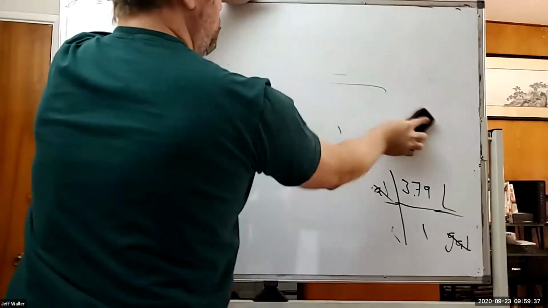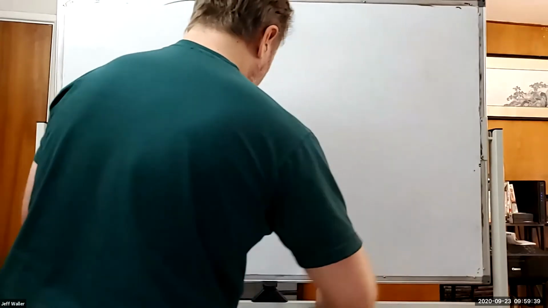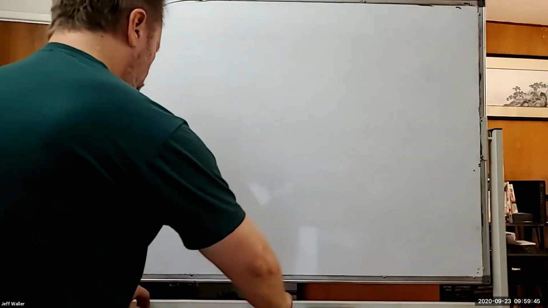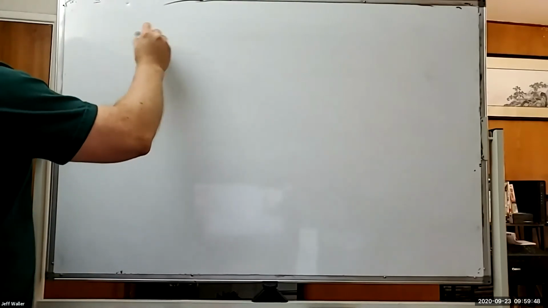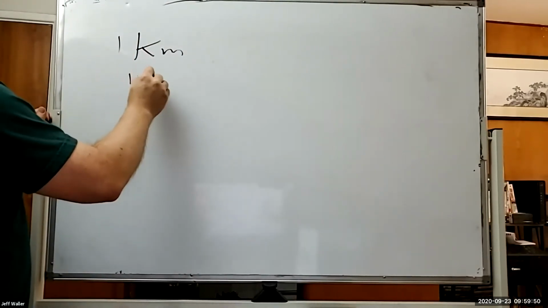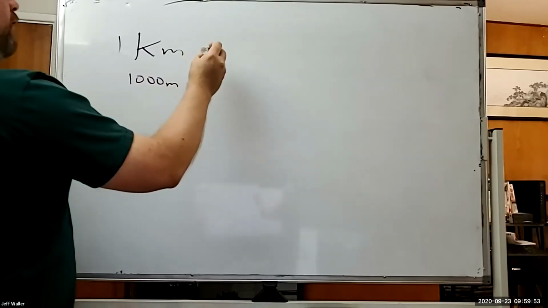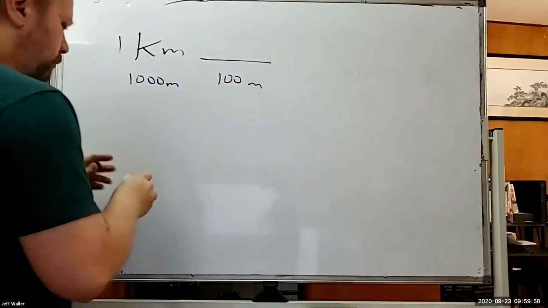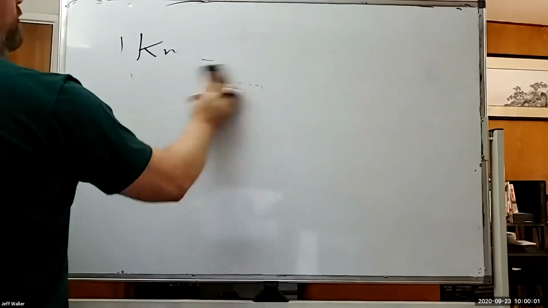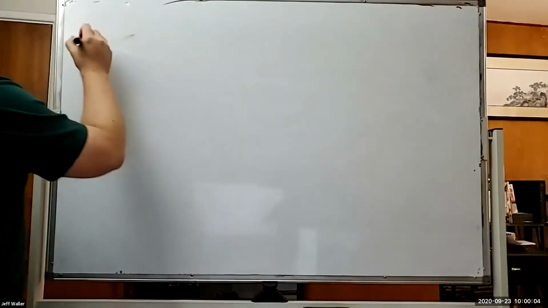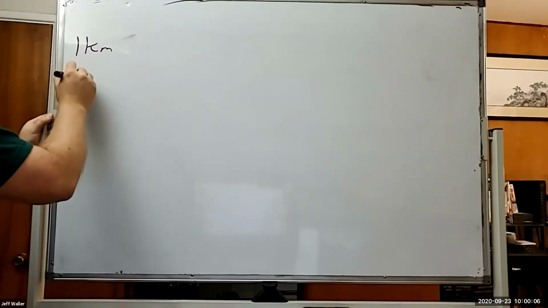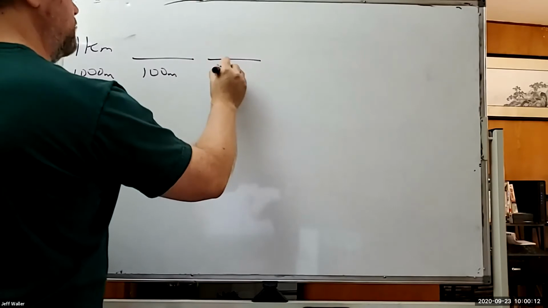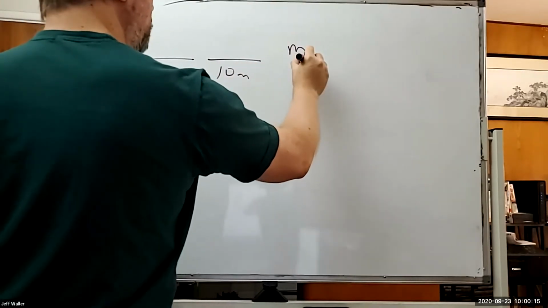What you obviously know: kilograms and kilometers, right? Does somebody know what kilo means? 1,000. Yeah. So 1 kilometer would be 1,000 meters. Now, very often people don't know this one. That would be 100 meters. Jeff, you need more room. Got to write smaller. Anyway, we know kilometer is 1,000 meters. There's something here that's 100 meters, something here that's 10 meters, and then, of course, meter is a meter.